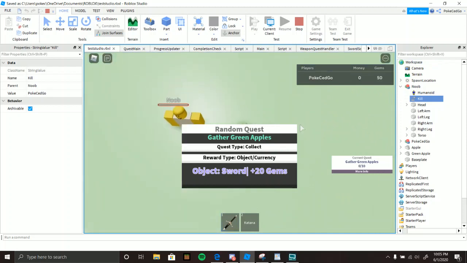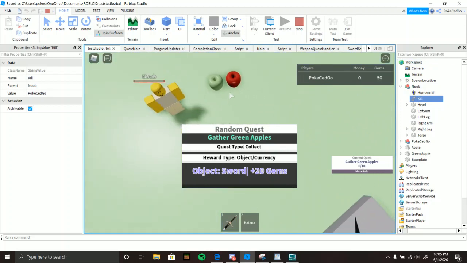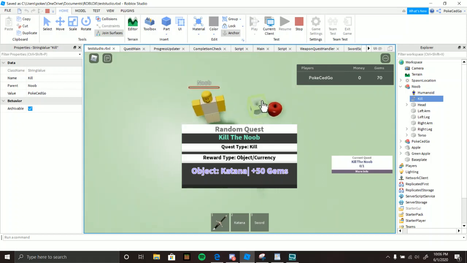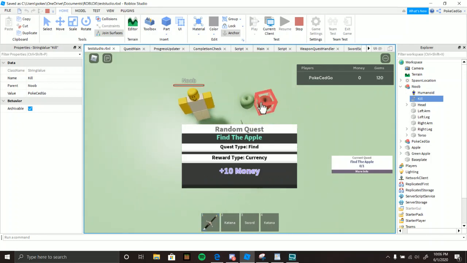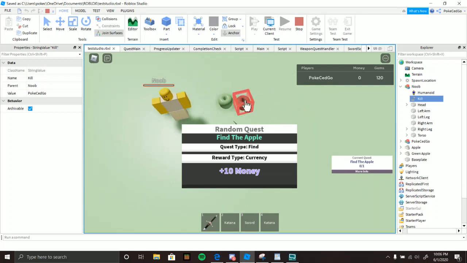See, now green apples. So I need to collect 10 green apples. I cannot collect a red one, of course, but I can just spam this like that, boom, I got green apples. Kill the noob, well, I already killed it, but I guess just kill it again. There you go, I got it. Find the apple, that's red. Quest type is find, reward type currency, I get plus 10 money. There you go, I got plus 10 money.